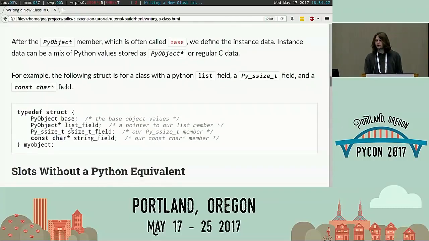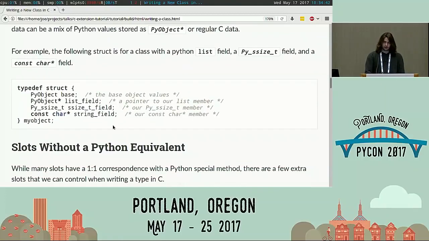And lists are mutable, which means that someone could put a reference to this instance in that list. So we can now participate in a cycle. So our traverse function would need to call the callback on this list field. What that callback does is different in different contexts, but just know that it's controlled by the interpreter, and we just need to invoke it on all of those locations.